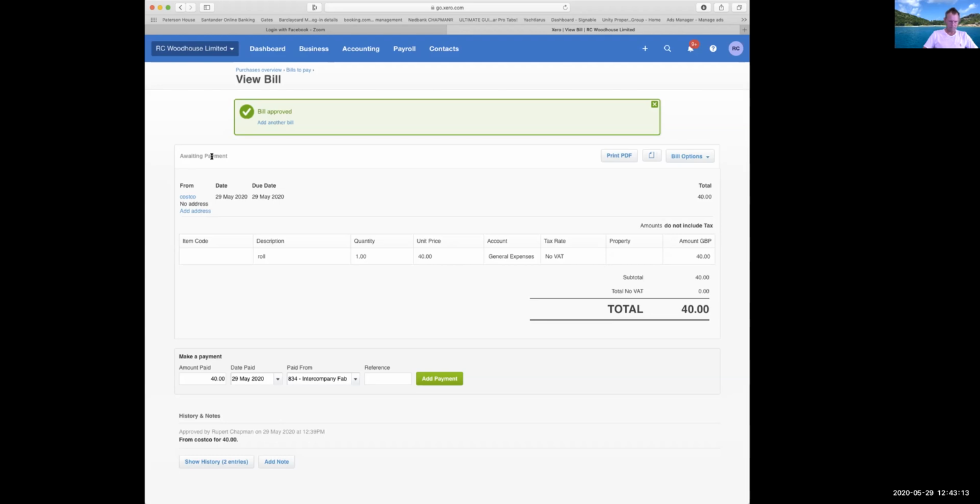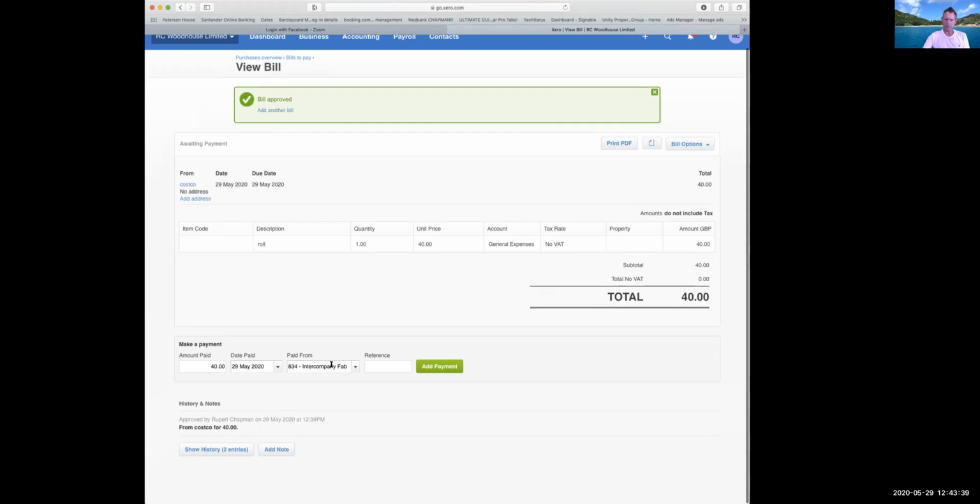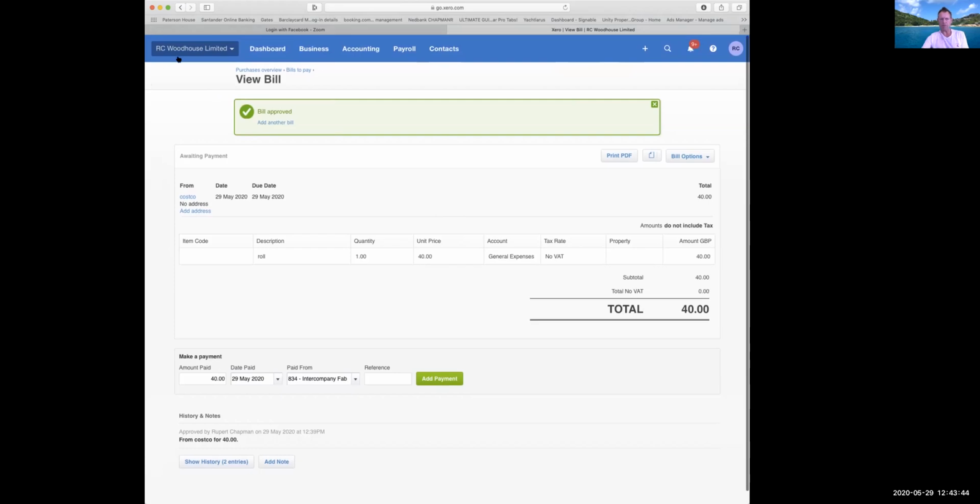Rupert, before that, this example with the toilet roll, this bill, I'm thinking it's in the company that used the toilet roll but didn't buy it. Is that the case? So the toilet roll was used by this company here. It was bought on behalf of this company here, but it was paid for by another company's bank account. In other words, Barclays FAB paid for it. And the Barclays FAB bank account is just not existing in this zero here. It's existing in FAB zero, which the two never connect.